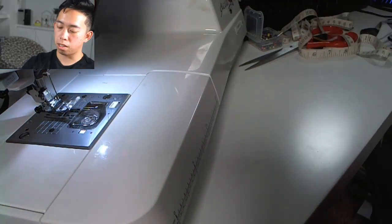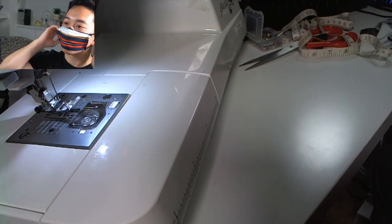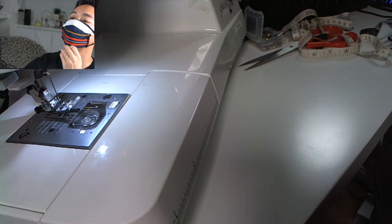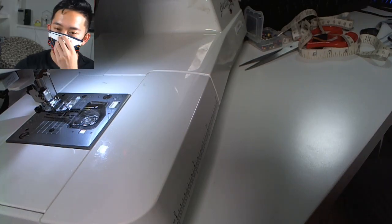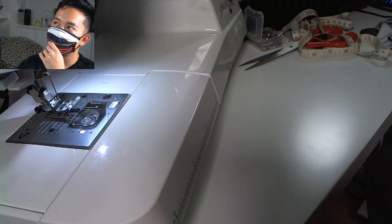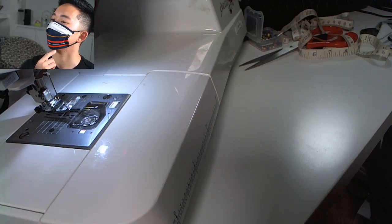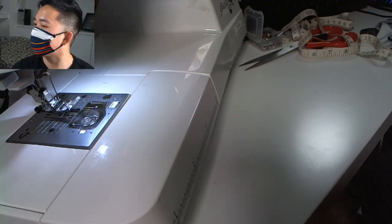Okay, so let's try this one. It's a little bit better because you can stretch it down if I need to. There's pleats here for the nose. It doesn't go too far under my chin. I think this is pretty good as far as width and length. What do you guys think about this one? Again, it's just a prototype.